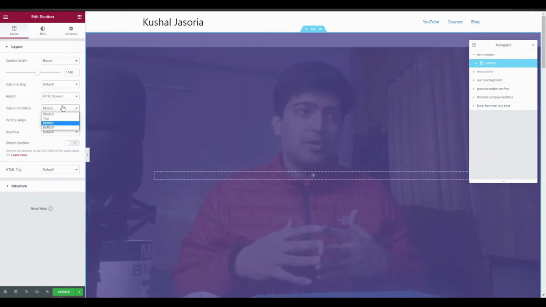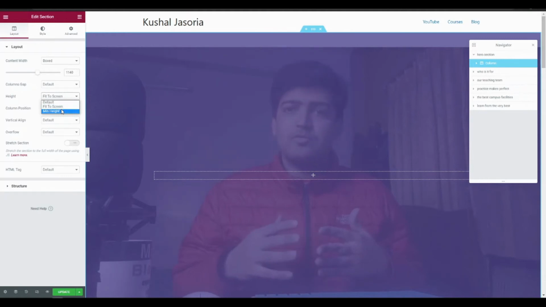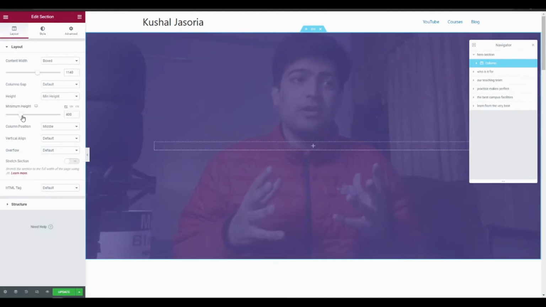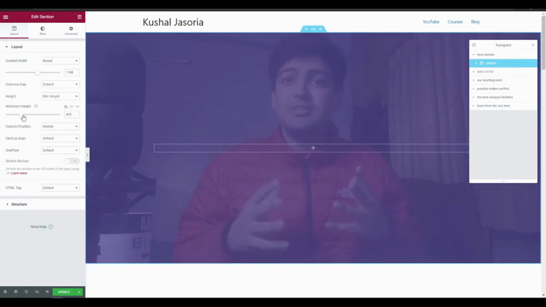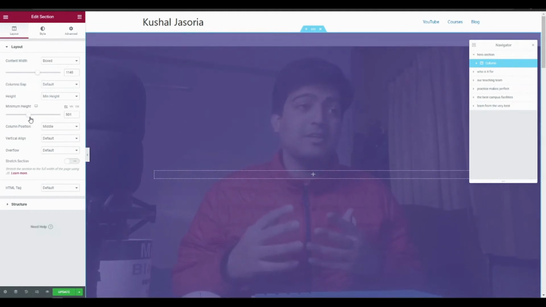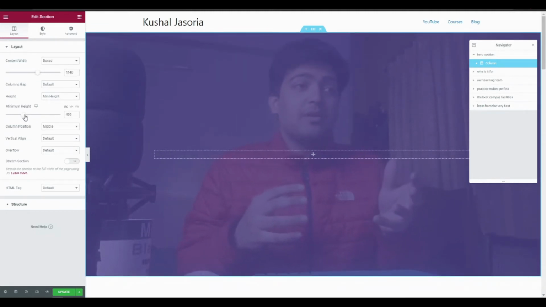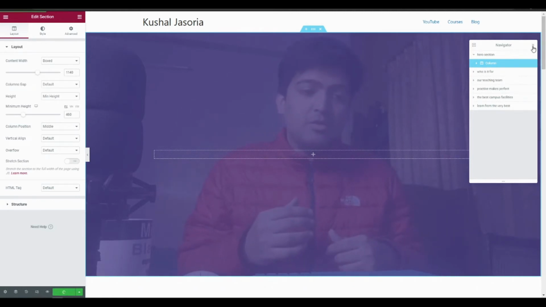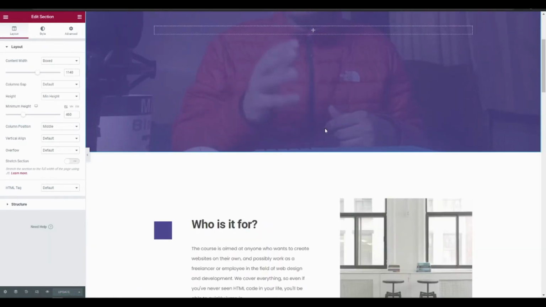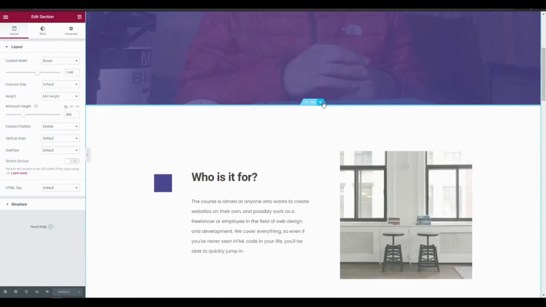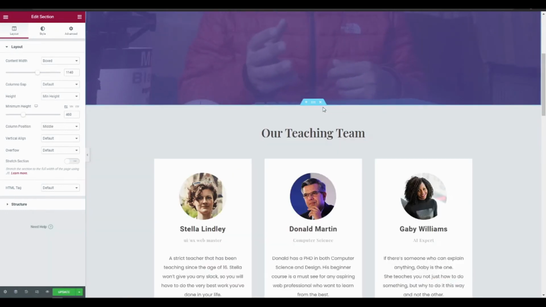Okay, that's a little extra long, so I'm gonna select min height and set the minimum as, say, yeah, I think this looks okay. We don't need the navigator here for now. And then I'm just going to delete the rest of the things. I don't want to showcase it right now.